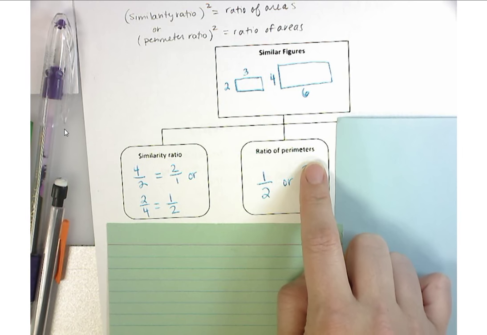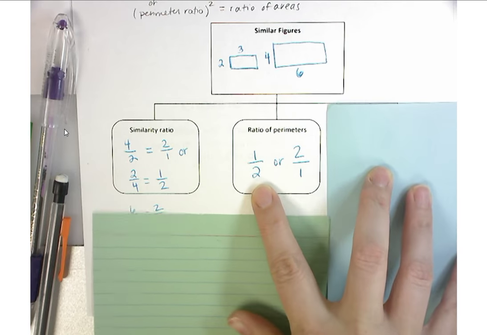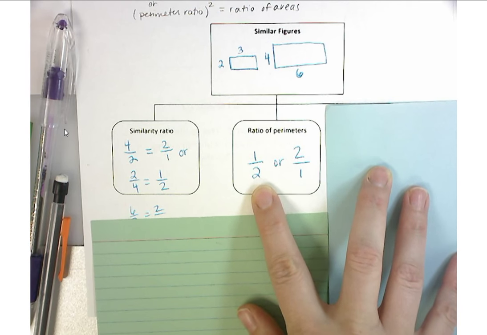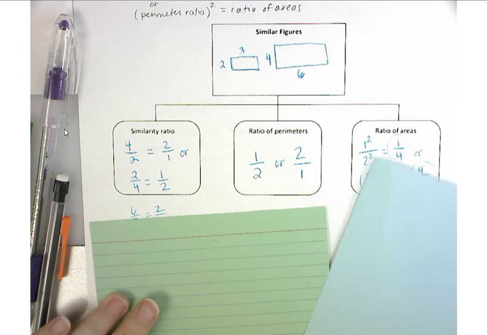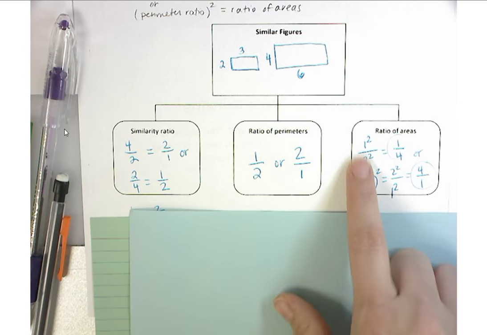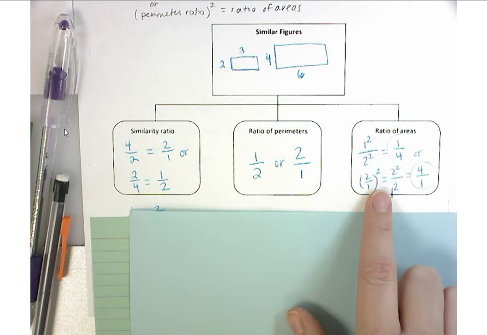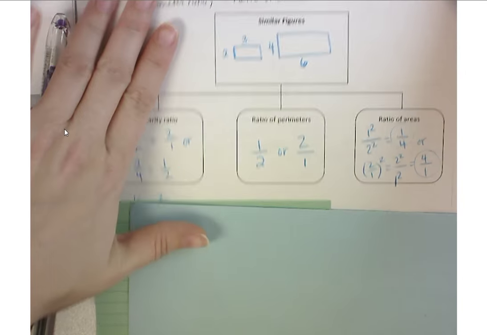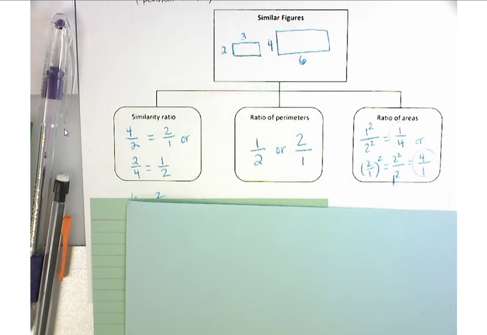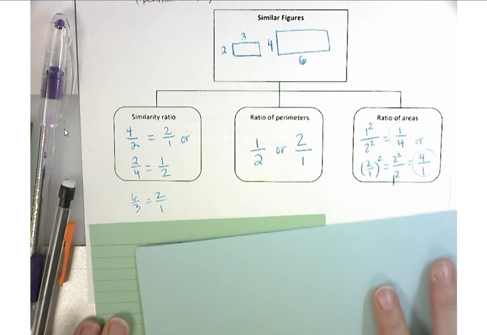Let's double check and make sure that works. If you squared 1/2, you would square the top and square the bottom. 1 squared is 1, 2 squared is 4, so it'll be 1/4. Or if I did 2 over 1 squared. Either way you write this, you're going to be squaring the top and the bottom. Now, if I had 6 over 24, does that reduce to 1/4? 6 goes into both, right? Yeah.